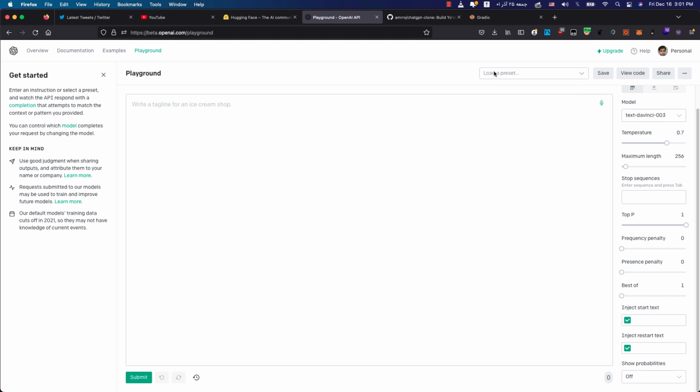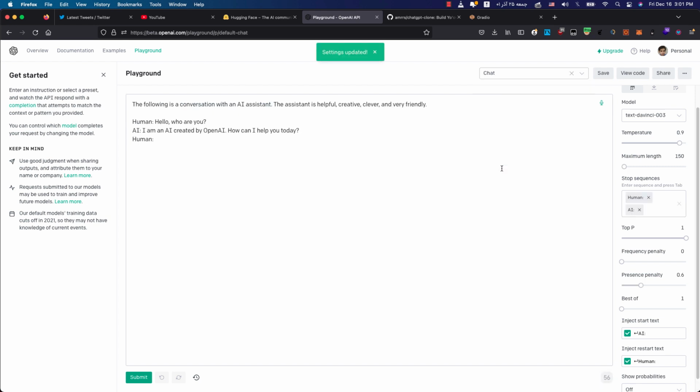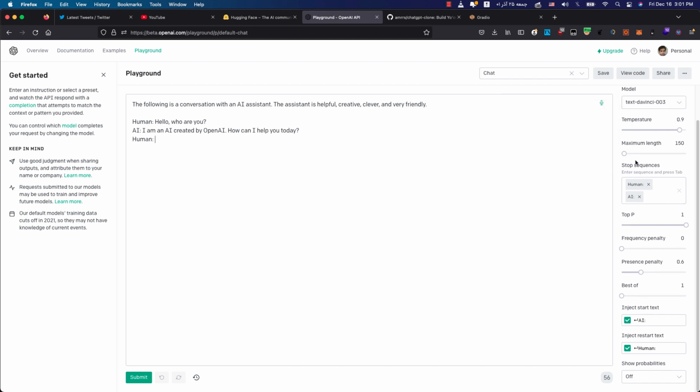And you actually have some presets, and one of my favorite presets is this chat preset, which makes a chatbot out of pretty much nothing. It was a blank screen. And as you can see, it actually sets up something here. Let me put my laptop away, okay? I see this page on a different monitor and my laptop was in front of my monitor.